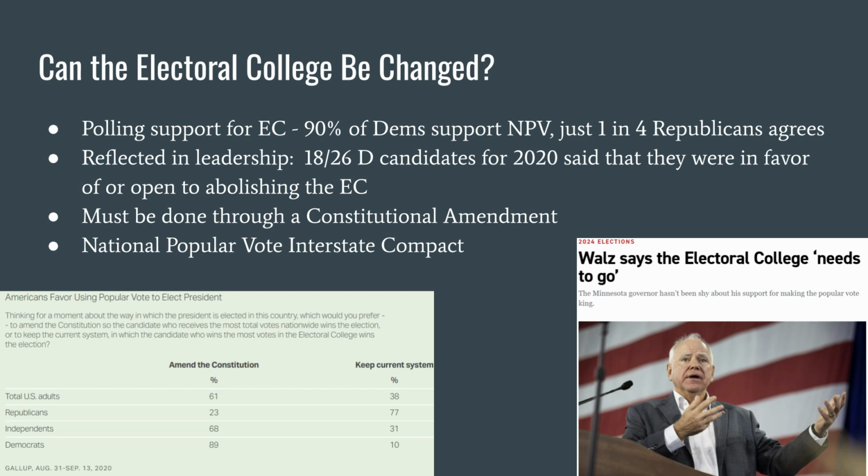You will also hear about the National Popular Vote Interstate Compact, and essentially that is states who have signed a pledge to give their electoral votes to the winner of the popular vote. However, that does not come into effect until the states who have signed equal 270 electoral votes. Once they do, they pledge to give the winner of the popular vote their electoral votes. This is a measure supported exclusively by Democratic states. Until it goes into effect, all of the states award their electoral votes in the same manner that every other state does.